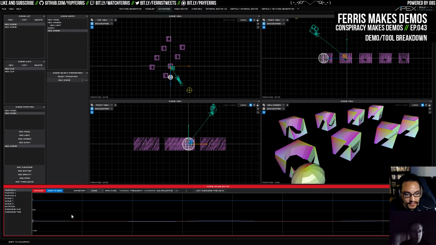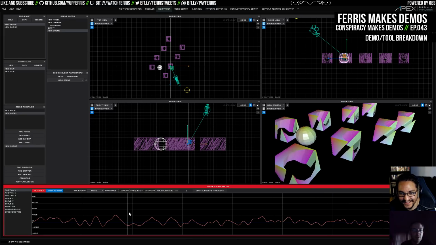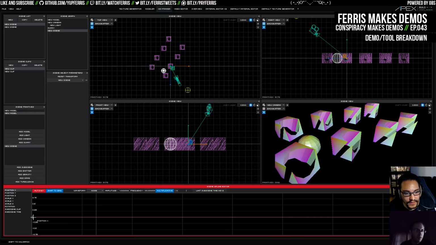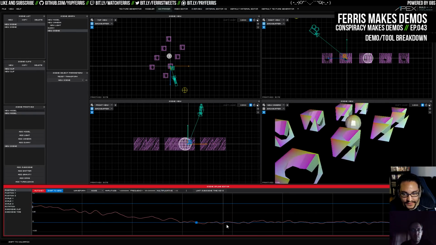So we can add noise. And you can just set the frequency here to whatever, like 100. So here's your camera shake. Yeah, exactly. That's what it was used for mostly. And you can make it multiplicative if you want to. So if I do it like this, it will just... Or you can just make it additive and then it moves it. Oh, that's really cool.